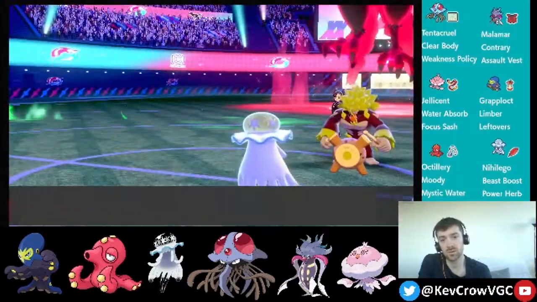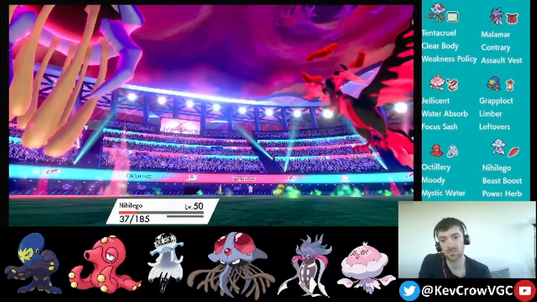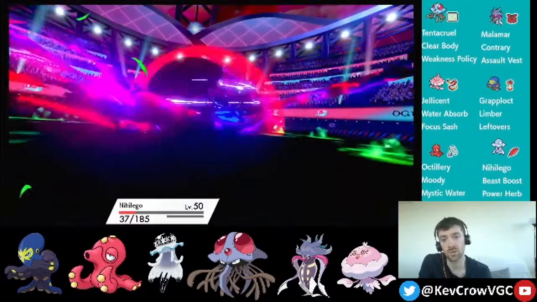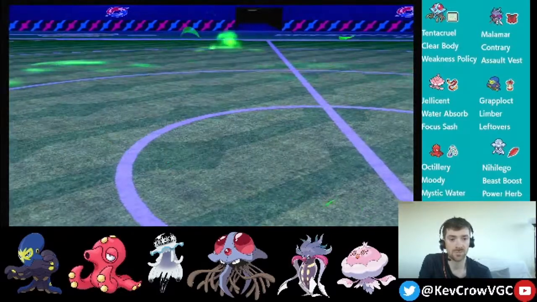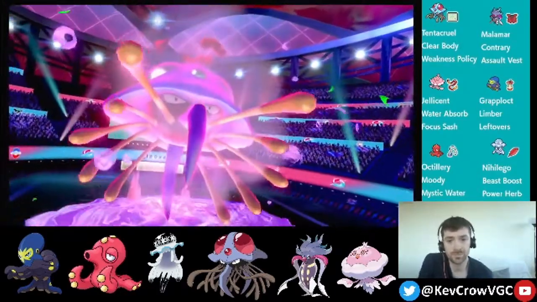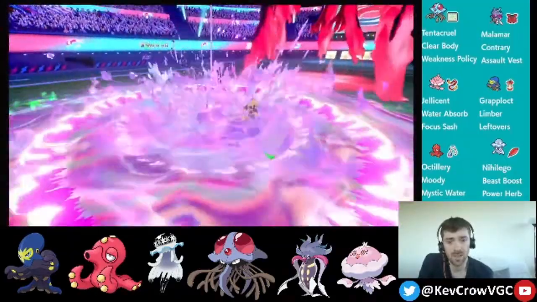I think I'll be going first. Grassy Glide into the Nihilego. It's fine. Oh, I guess I'm sorry, I'm faster than both. Ugh. So well. Well, I suppose if we can get this. Nah. There is.